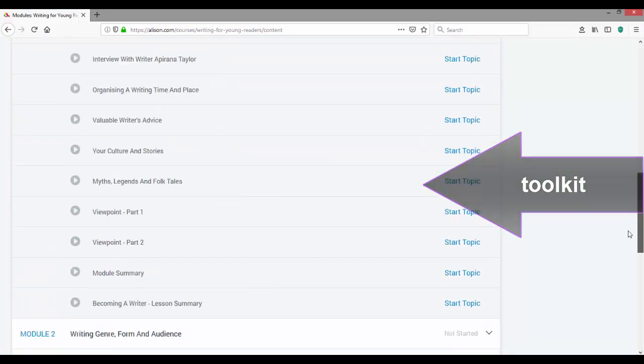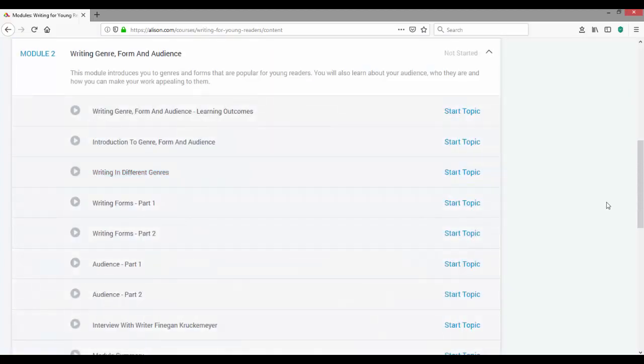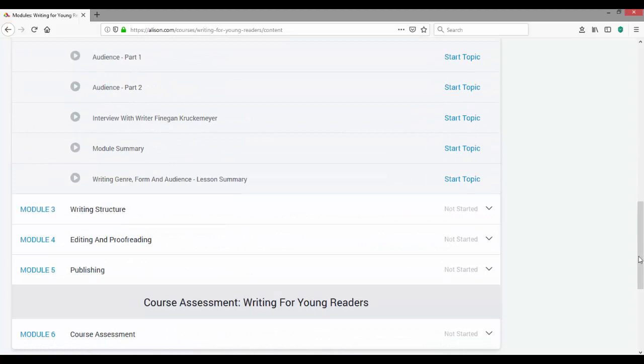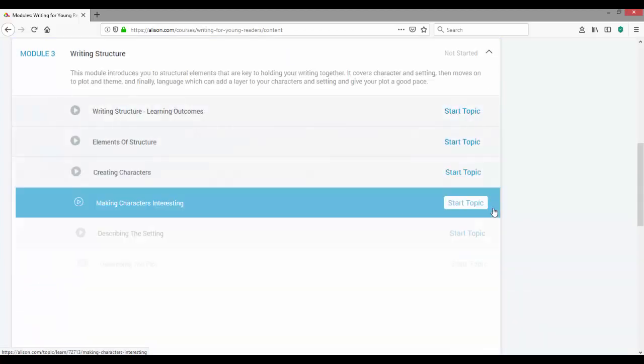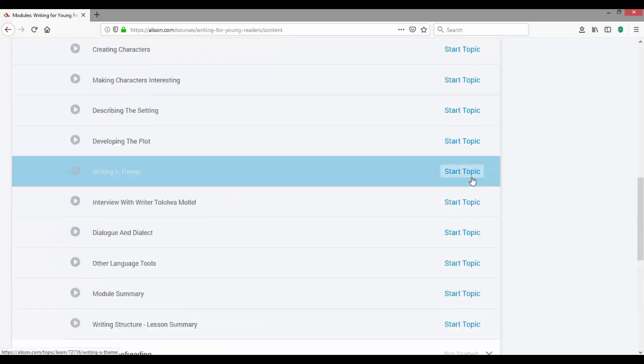set of topics rather than follow a sequential approach. A sequential approach may not be necessary if individual topics can stand alone. Consequently, learners can progress through a course in a sequence of their own choosing. Note: in Alison courses, all topics must be completed in order to successfully complete a course.